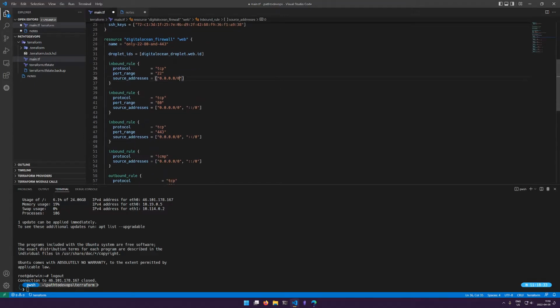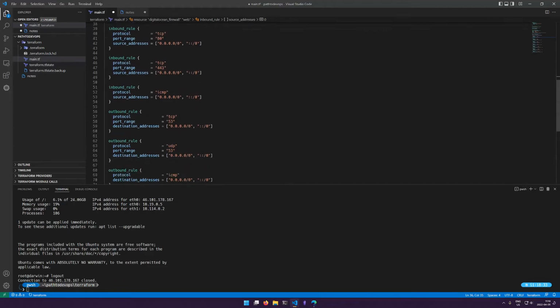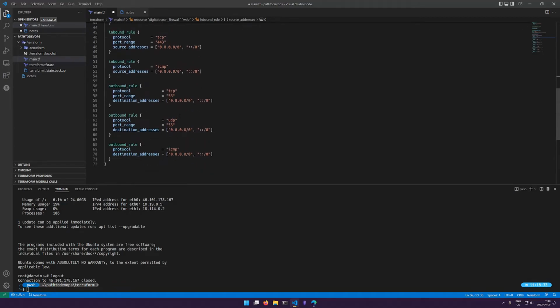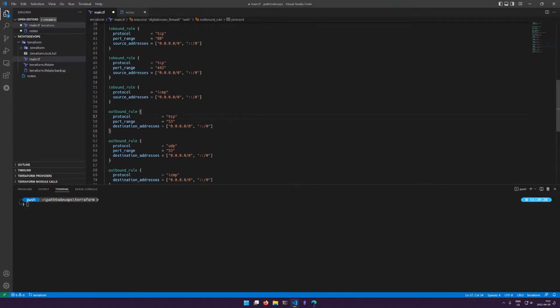So I'm allowing port 80 and 443, that's fine. ICMP, that's fine. DNS. For outbound, I don't want to limit anything. So I need all the ports here.